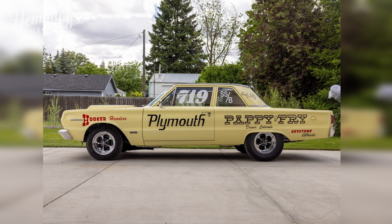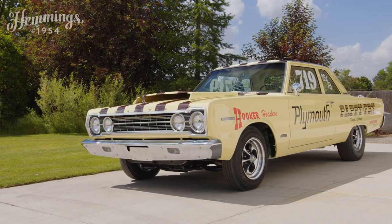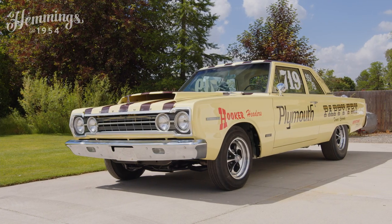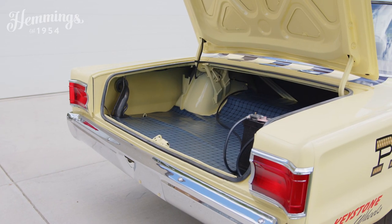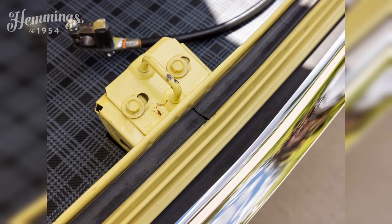Jim wanted to sell one of his cars. Someone contacted me looking for a '67 Hemi car, I called Jim thinking he might know of one for sale, and he said, 'How about the Judy Lilly car?' I said you wouldn't sell that car, and he said if the money was right he might — and he sold the car to a guy who lives in Montana. That's been about ten years ago, and now that buyer has had a life change and wants to move the car, so since we've stayed friends, he asked me to help him represent it.